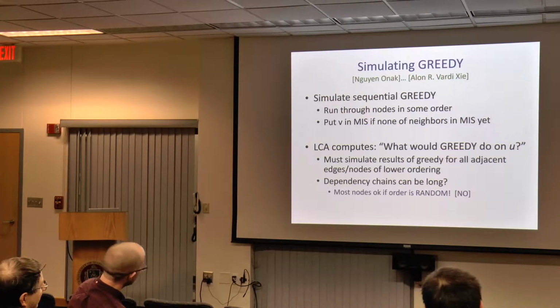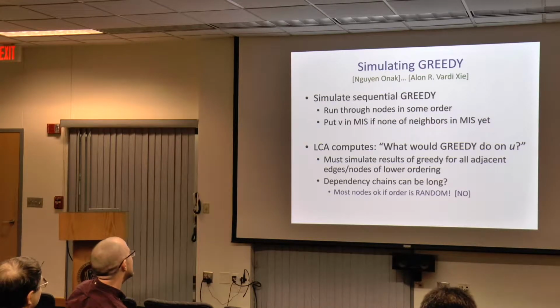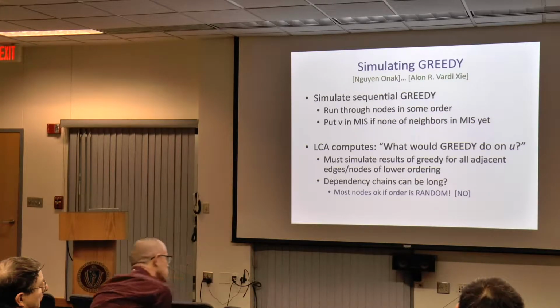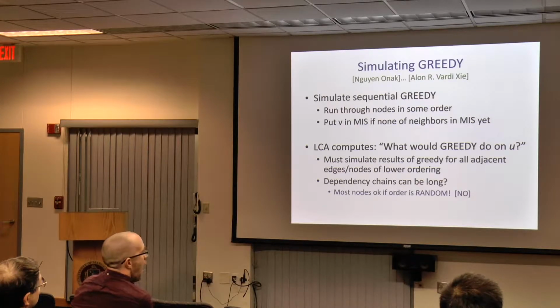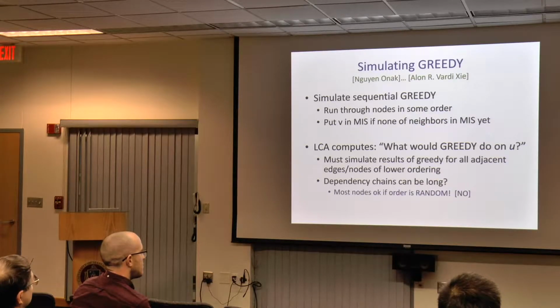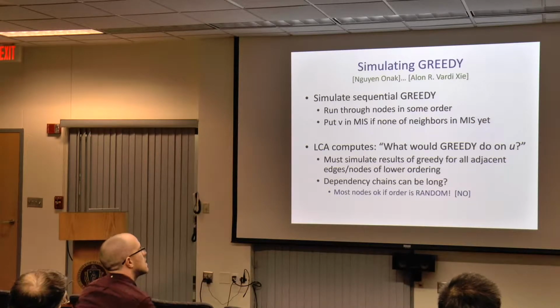So most, okay, good. What they noticed, though, is that this is going to be fine. Actually, what you can show is that if you pick your ordering randomly, so let's assume we all agreed on a random permutation of our names in advance, which is a lot of bits. But again, this can be handled, never mind how, with standard techniques. If we all knew that our order was random, you could show that most of these chains are really small.